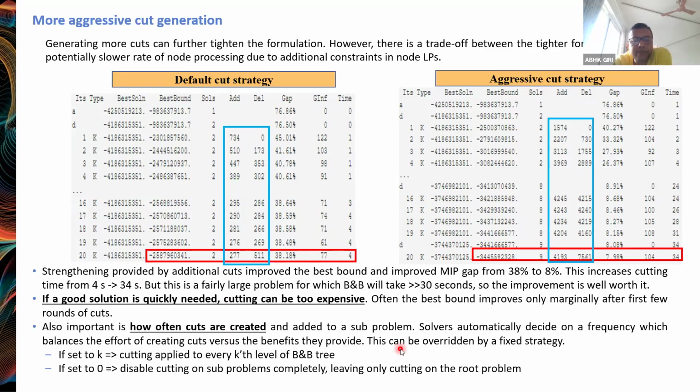The other point to note here is that this is in terms of the number of cuts that you're adding. Another important point is how often cuts are created and added to a subproblem. These cuts are added at different points in time, so how often you add these cuts is also another important parameter. You can again change that depending on your requirement.